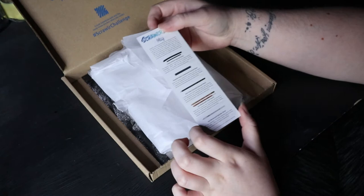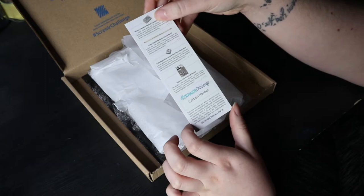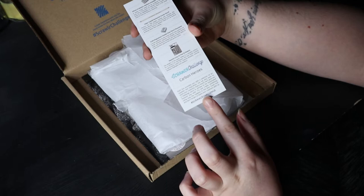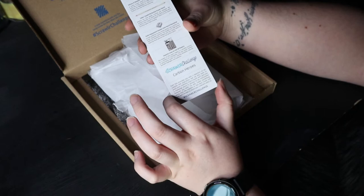Inside the box you have a card which gives you a summary of what is in the box and what the box is about for the month. It lists the supplies on the front and the back of the card, and it also has a scroller challenge for the month which is themed Carbon Heroes this month. The challenge is for you to use all the supplies, or as many of the supplies from the box, to create art with the theme given for inspiration.